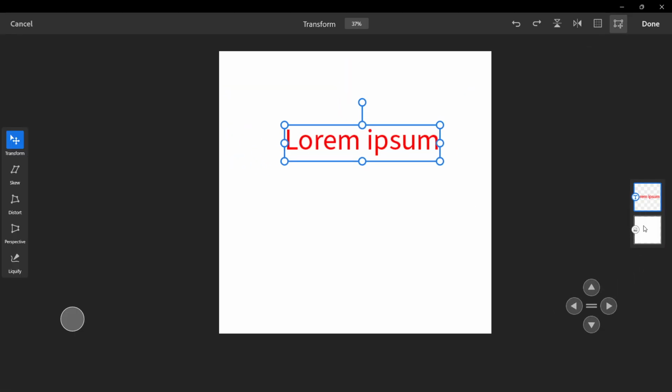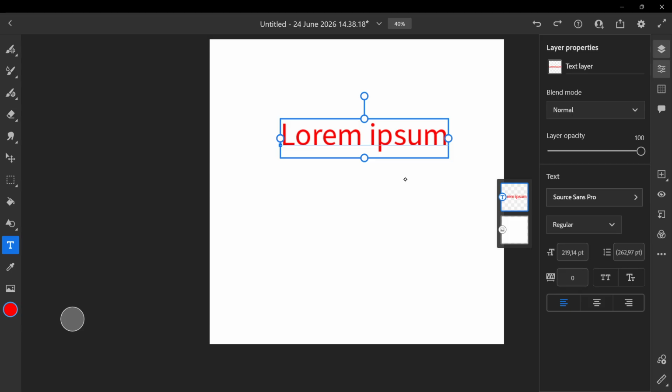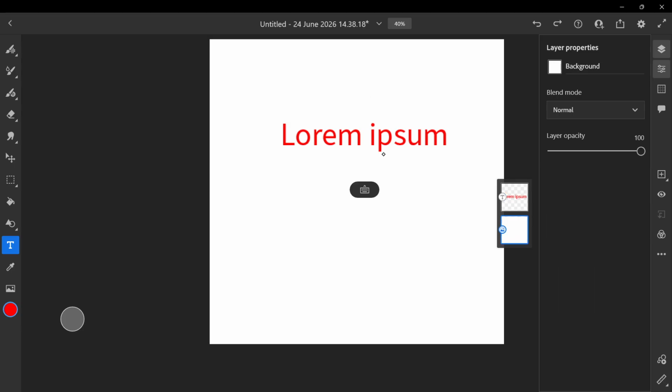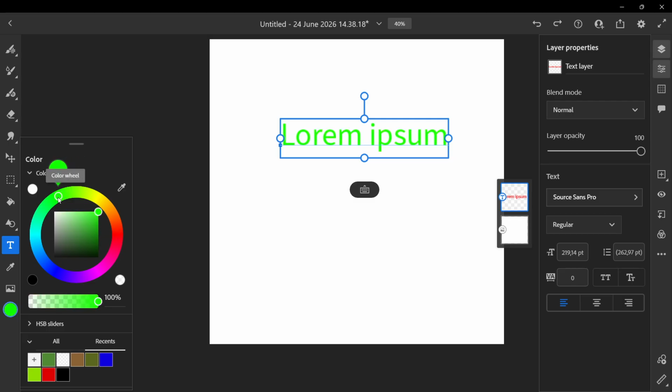Now if you at any point want to go out of this editor, and you have something different selected, like for example not the correct layer, if I click on done on the top right, as you can see I can select different layers. Now to actually go back and change the color, I have to select a layer and it's going to get selected. Make sure you have this text tool selected over here, otherwise it's not going to allow you to do that. And then you can just have it highlighted like that, and you can change the color from here yet again.